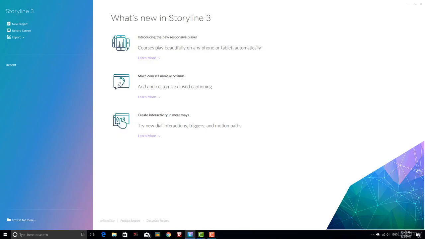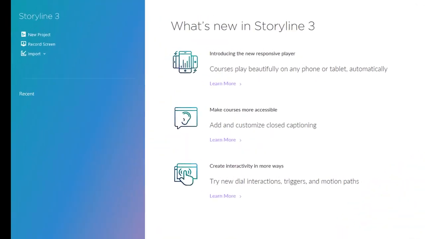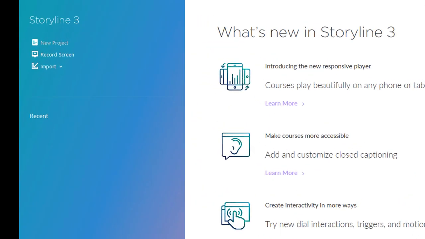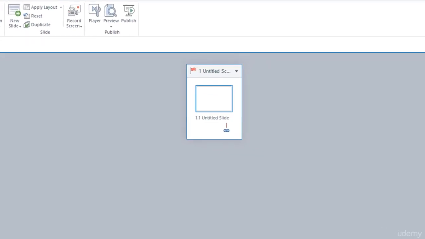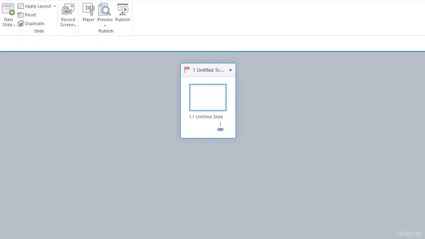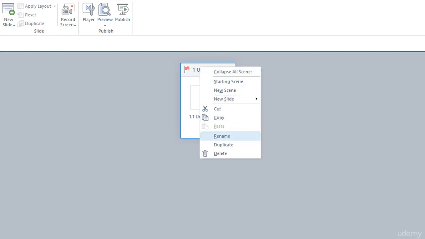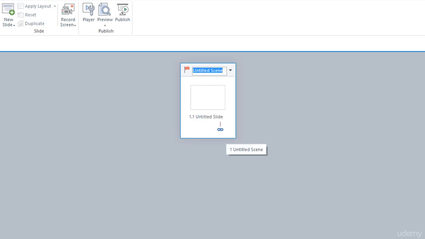Nice! Let me show you what I did, and then we'll take a look at the bonus question. From the Start menu, I'll click New Project. I'm going to right-click at the top of the slide and choose Rename and then type in the name for my scene. I'm going to type in Risk Management 101. I'm then going to press the Enter key to make it stick. Another way of changing something is to double-click to make the underlying text editable. I'll double-click the slide title. And then from there, I'm going to type in the title, Let's Begin.